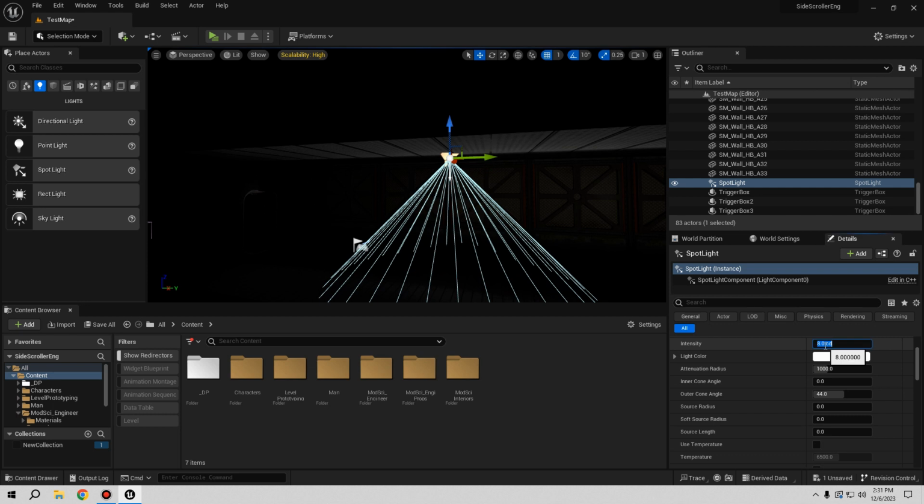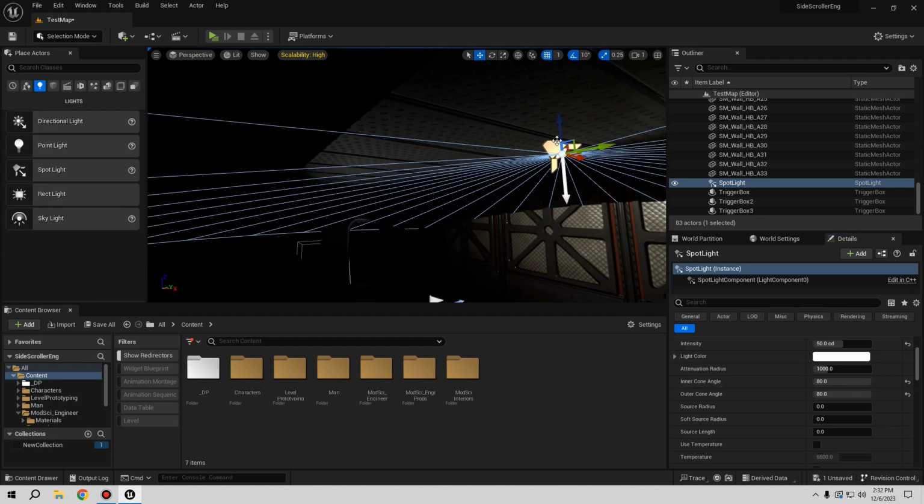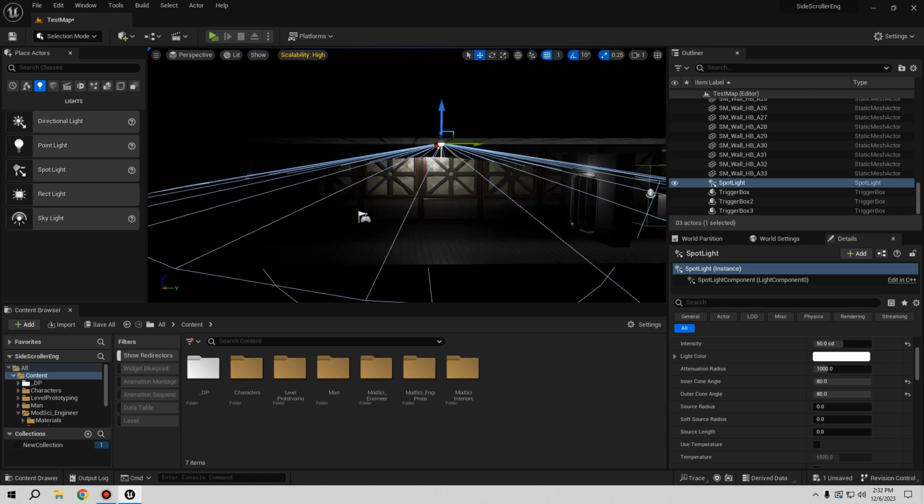I don't know, let's put 50 for now. Attenuation radius, we can do whatever we want really, so I'm going to leave it at the default. I think it's fine. The corner, we can just open these tabs to see a lot better. So also let's put it more at the top, something like this.